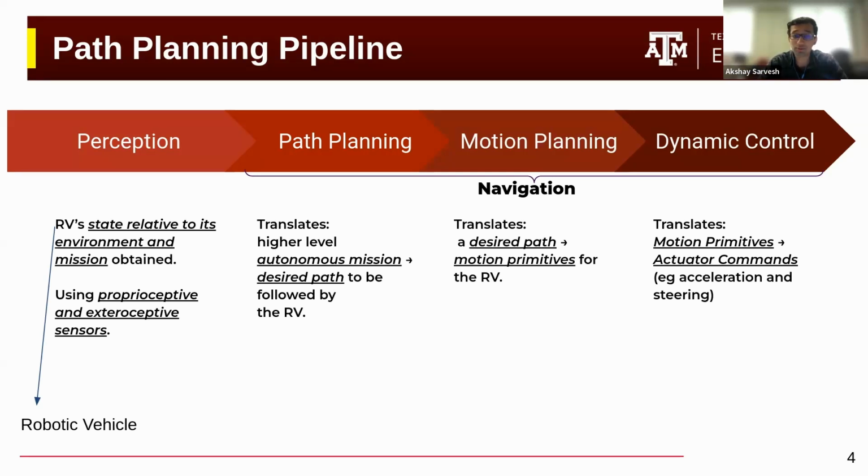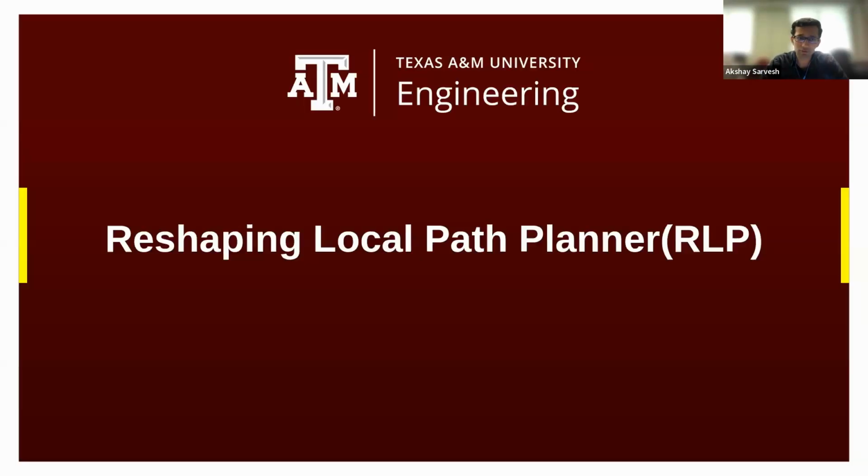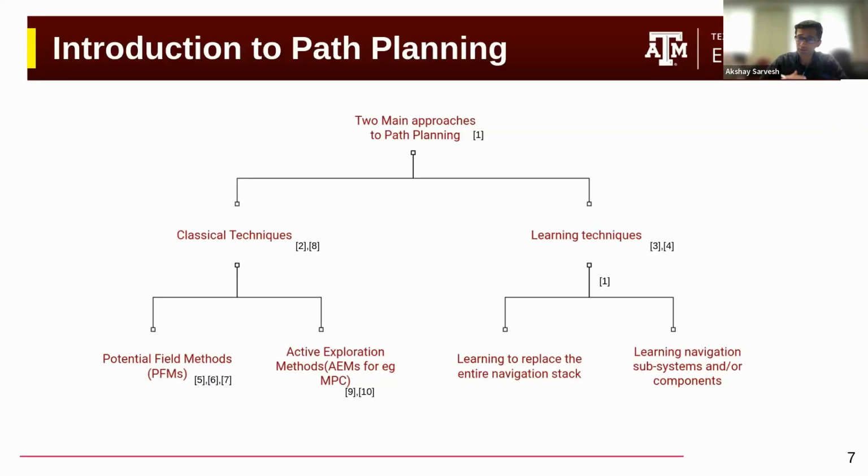The work that I'm presenting today is going to be mostly in the domain of path planning, motion planning, and dynamic control. Talking a bit more about the work that I'm specifically presenting today, the global path planner, I want to say that there are two main general approaches to path planning. There are classical techniques and there are learning techniques.